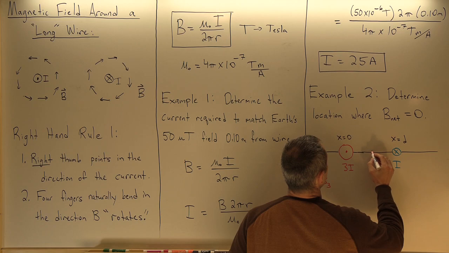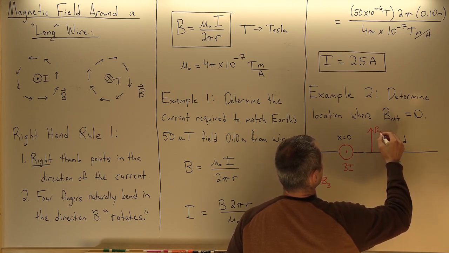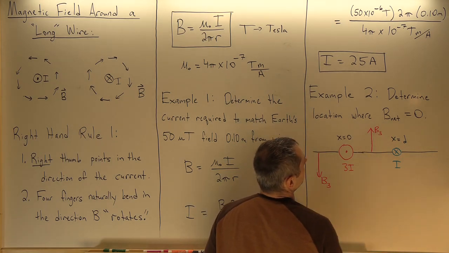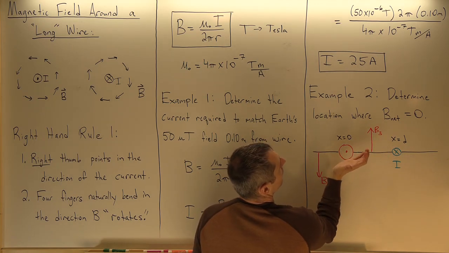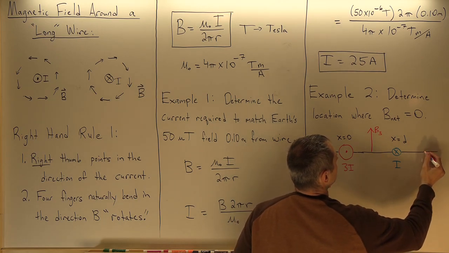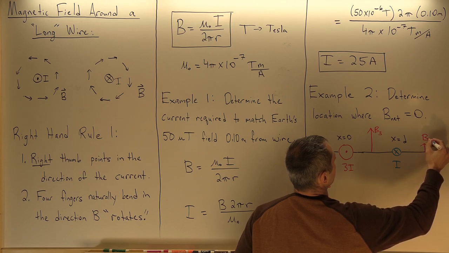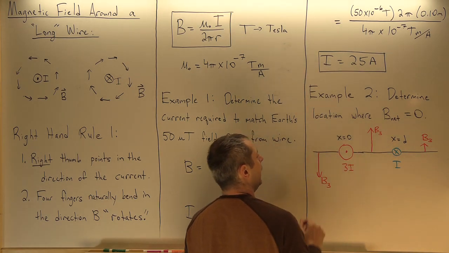And over here, B3 goes up like this. And in this region, we have B3. Well, that's still going up this way, right? Current up this way, magnetic field up that way. But further from the wire, shorter magnetic field. So I'll do this like B3. So those are the magnetic fields caused by this wire over here.